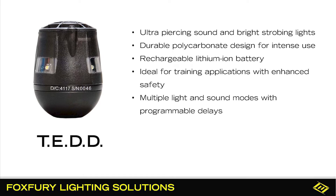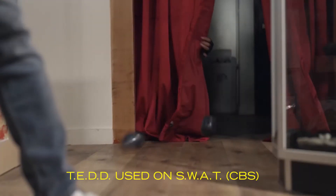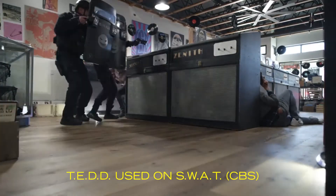It has a heavy metal base that weighs about 500 grams, or right around a pound. It's got a Paizo speaker up in the top that absolutely shrieks when it's deployed, and it's also got a series of programmable lights. The device is programmable for eight different types of situations.